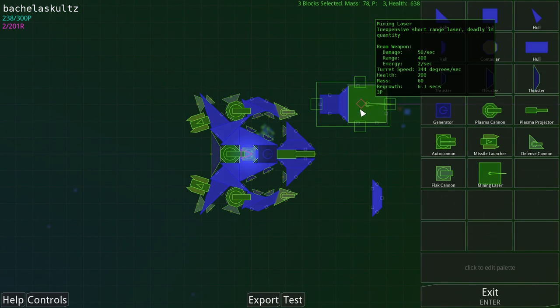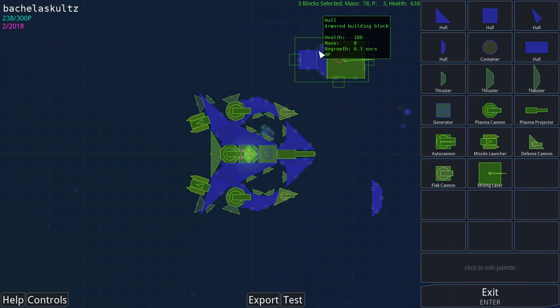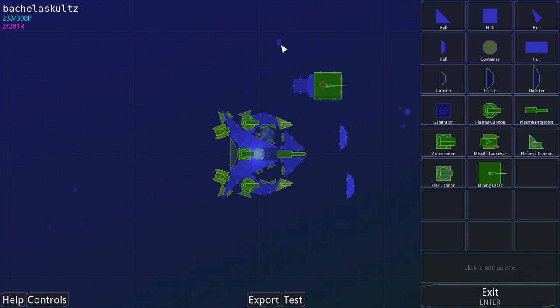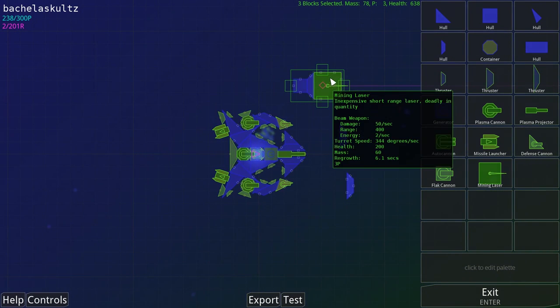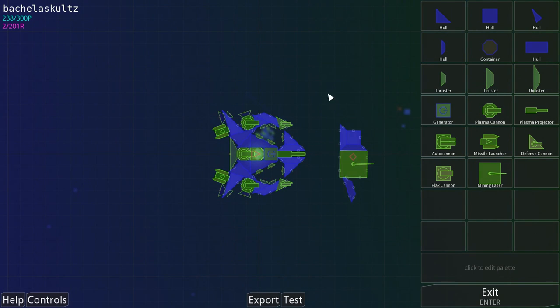So yeah, I could stick that now on front. I guess I couldn't do it there, but you get the idea, right? The trapezoid piece, the hull piece, is really handy for turning one into two, for connectors. I hope that makes sense for you guys. Okay, so the mining laser. Yeah, we haven't talked about the mining laser. Well, let me show you how that works.